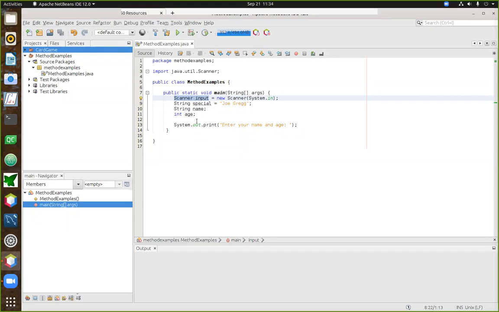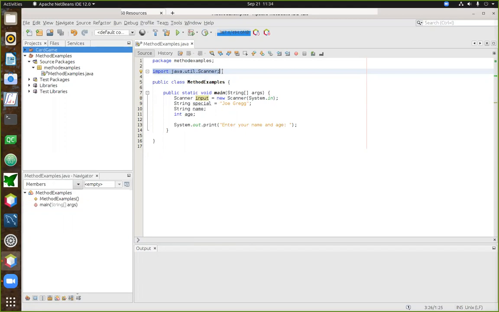Now the first thing to point out whenever you're working with an object type is that sometimes object types will require import statements. That's something that you have to do with the Scanner class, for example. Whenever you declare a variable of type Scanner, then you're immediately obligated to have an import statement that goes with that. Essentially what that does is that brings in the definition of what a Scanner actually is, so that NetBeans will allow you to operate successfully with that particular type.